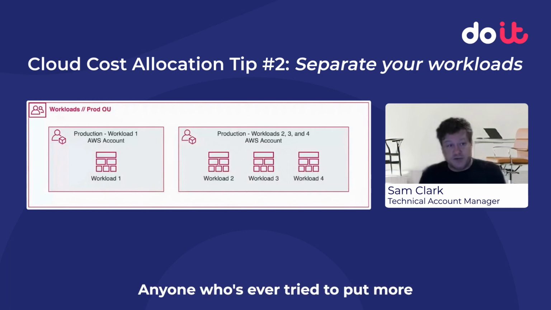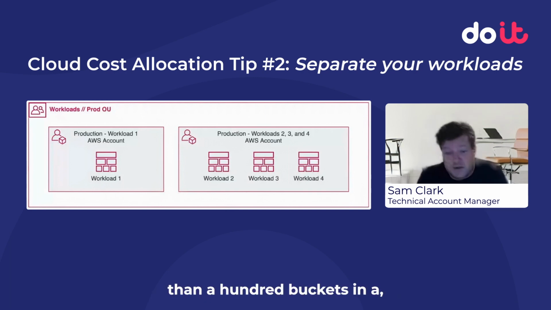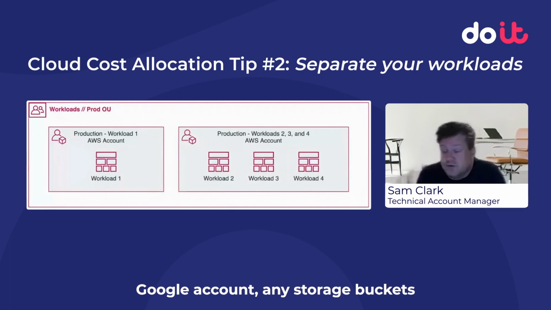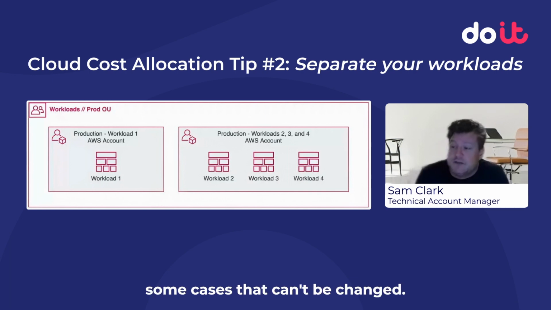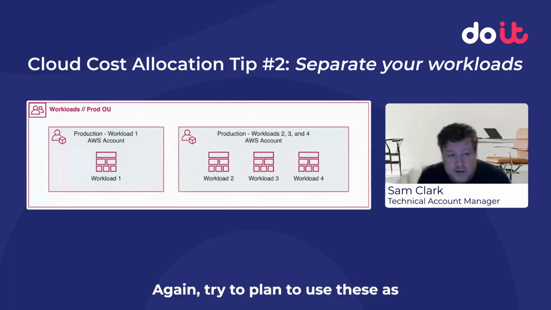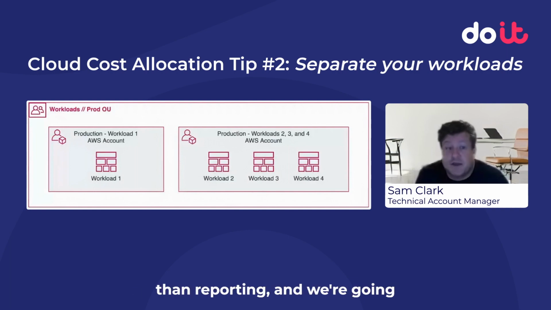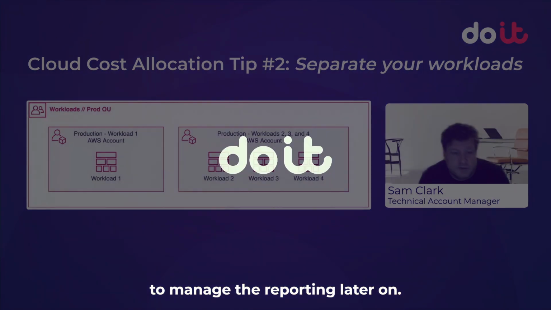Anyone who's ever tried to put more than 100 buckets in a Google account, any storage buckets, or an AWS account for that matter, will be aware of those types of limits, and they are hard limits in some cases that can't be changed. Again, try to plan to use these for security and operational needs rather than reporting, and we're going to manage the reporting later on.